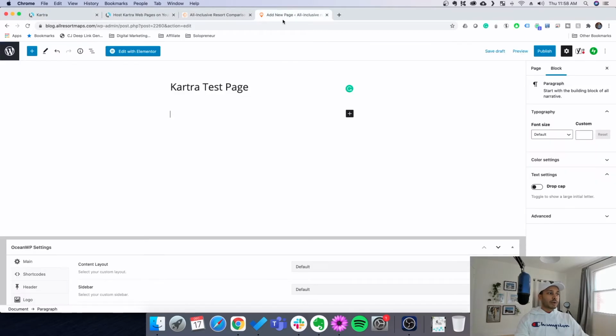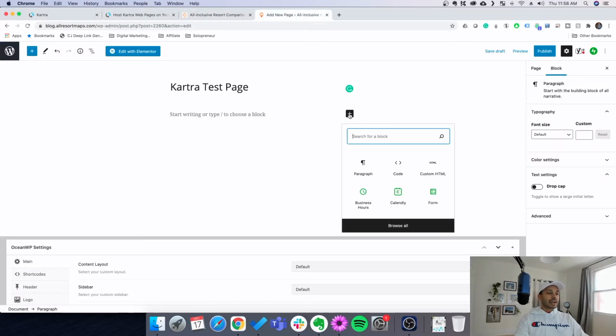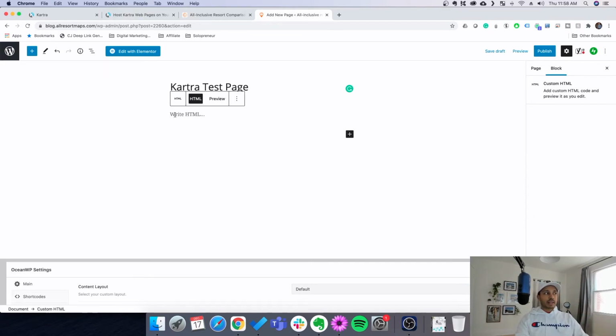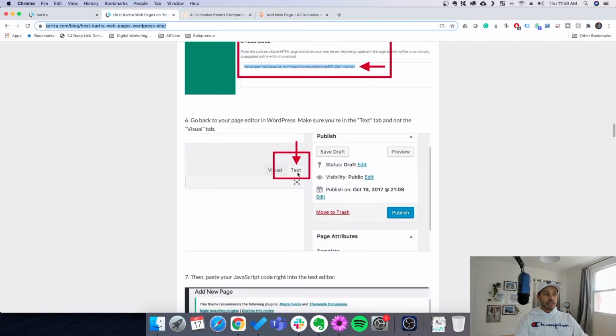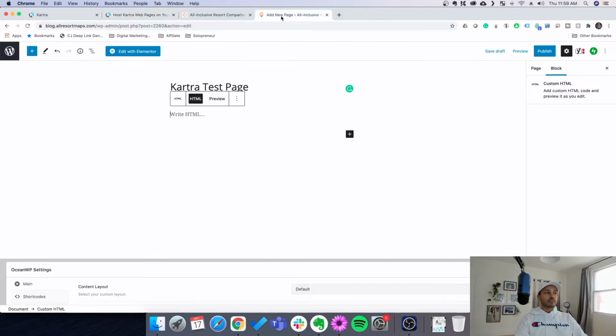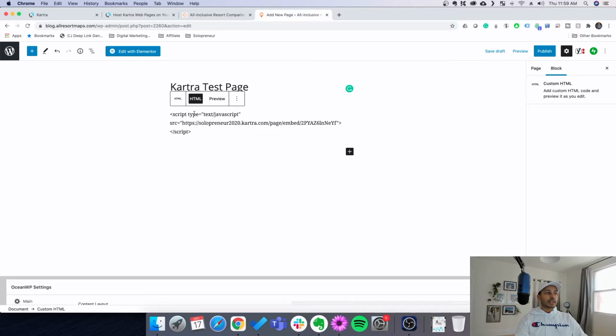Head back over to WordPress. You want to now select custom HTML. Again, this might look a little bit different for you. For me, I have to go to custom HTML because of the plugins I have. For you, it may be like this. Let me just show you. It may just be you go to visual versus text. If you have a really out of the box, older looking WordPress, it might look like that for you. And so then you just paste it there. But essentially for me, I'm doing custom HTML.